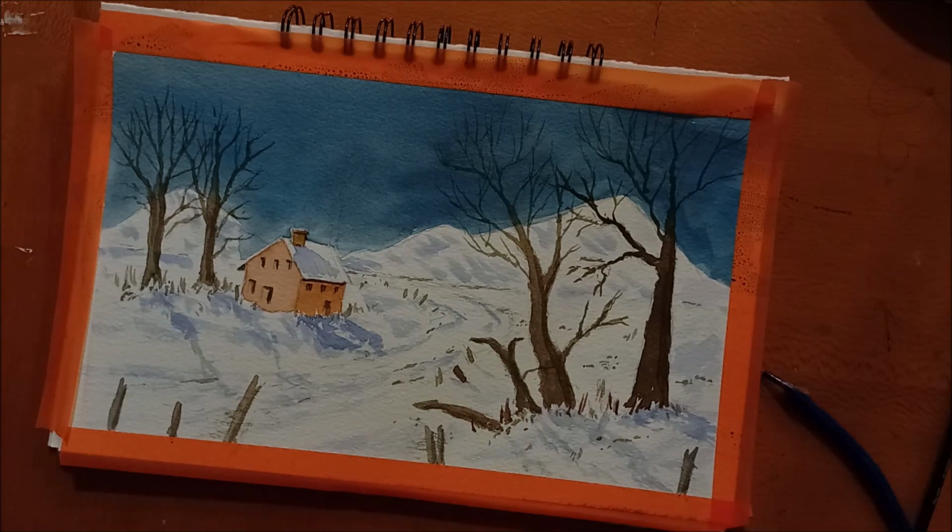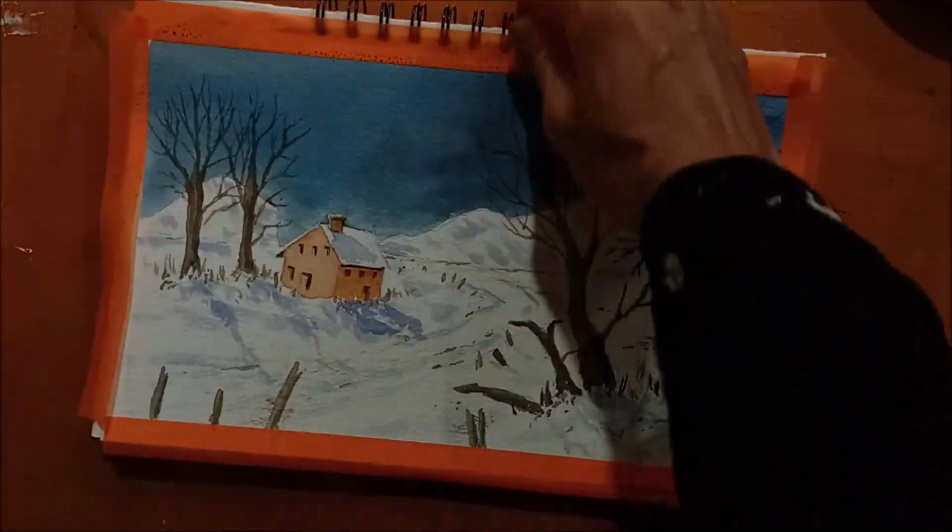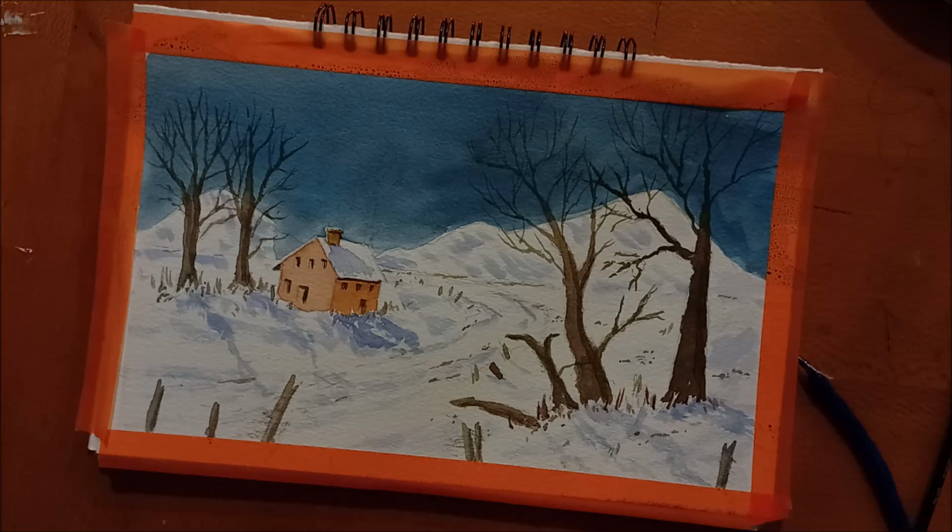Now I don't know whether to do any splattering technique for maybe some snow falling, so I'm going to use something, I don't know what. Let me have a think.